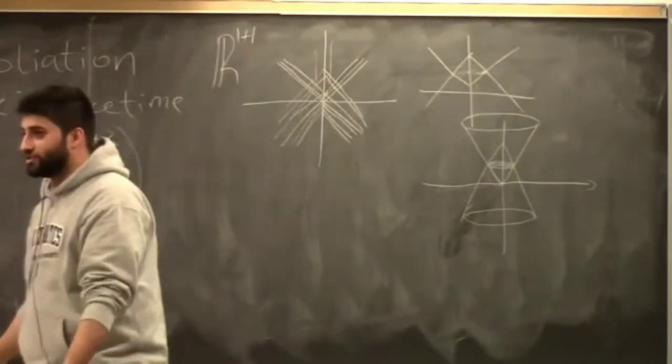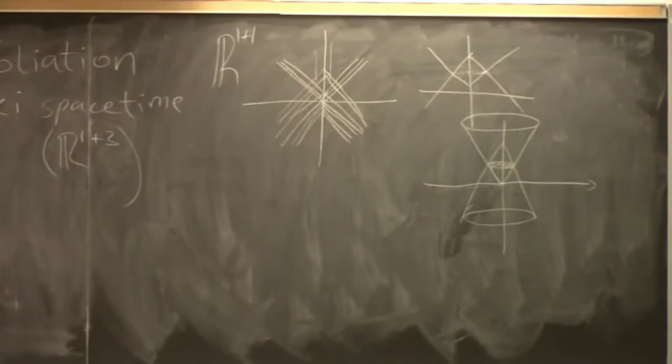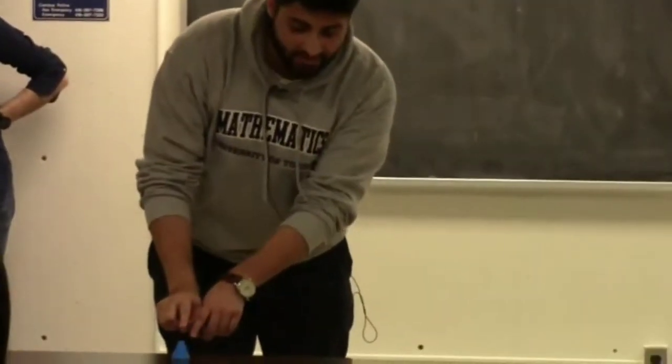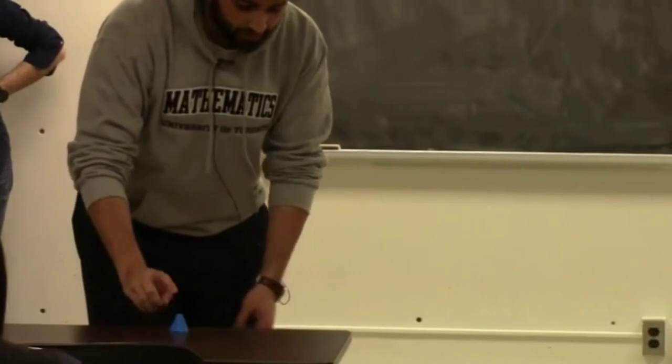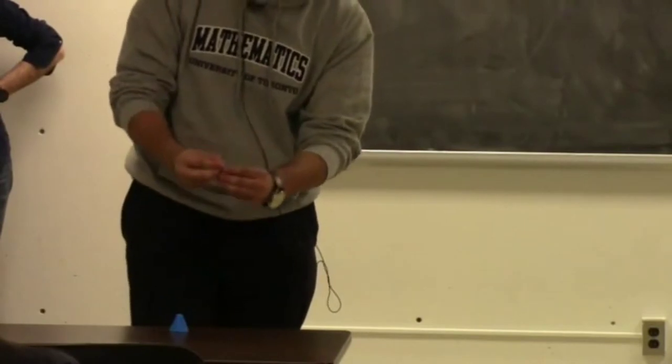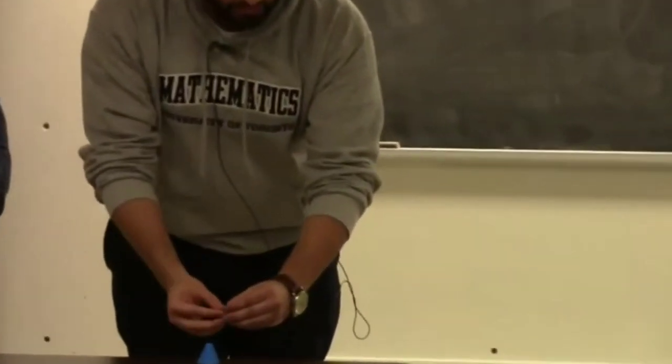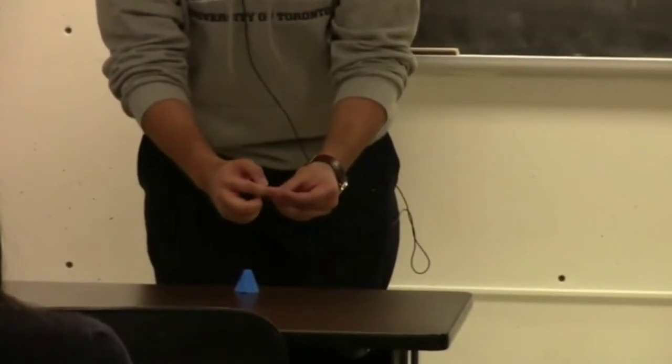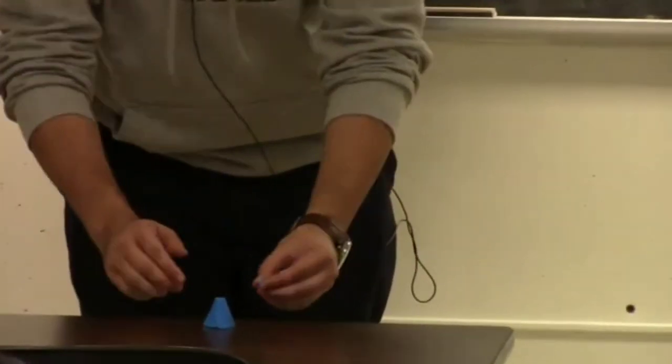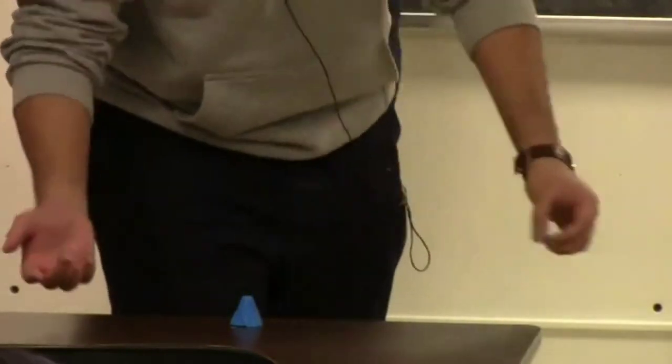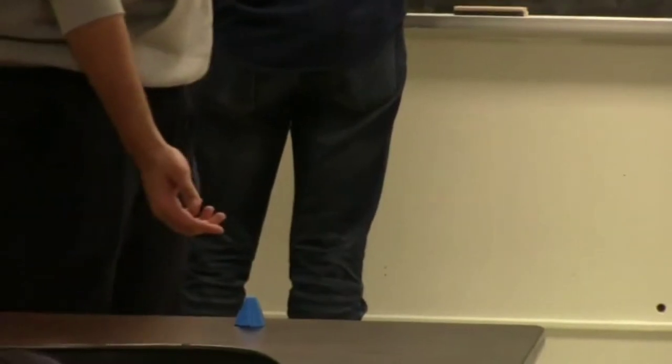We printed a cone out, actually. And if you guys look at it, so if you consider this cone with its vertex right here, this is a past-directed cone. If you guys can see, it's really small. It's a past-directed cone with its vertex right here, and this would be a future-directed cone. It's pretty small. It would be a future-directed cone, and if we place it, consider these two are overlapping each other. If you place it right here, then this would map out a circle, which is their intersection, a circle right here. And if this goes further down, then you would get a circle over here of a bigger radius. And Pouya over here is going to explain what the radius and the properties of the circle would be.